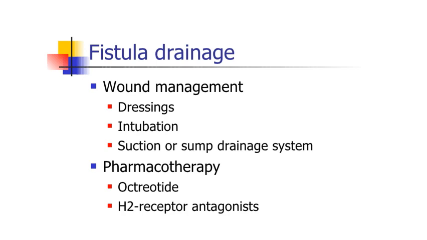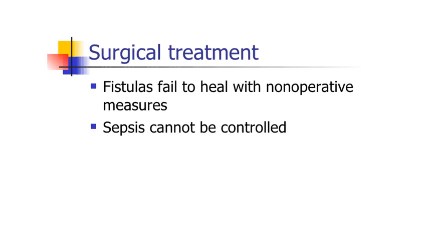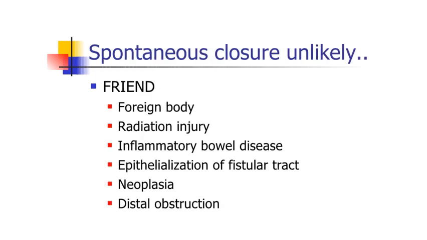Pharmacotherapy: steroid, H2 receptor antagonist. Surgical treatment: بنلجأ للsurgical treatment if fistulas fail to heal with non-operative measures or in sepsis or high output fistula. Spontaneous closure of gastrointestinal fistula is unlikely due to the following factors: foreign body, radiation injury, inflammatory bowel disease, epithelialization of fistular tract, neoplasia, or distal obstruction.